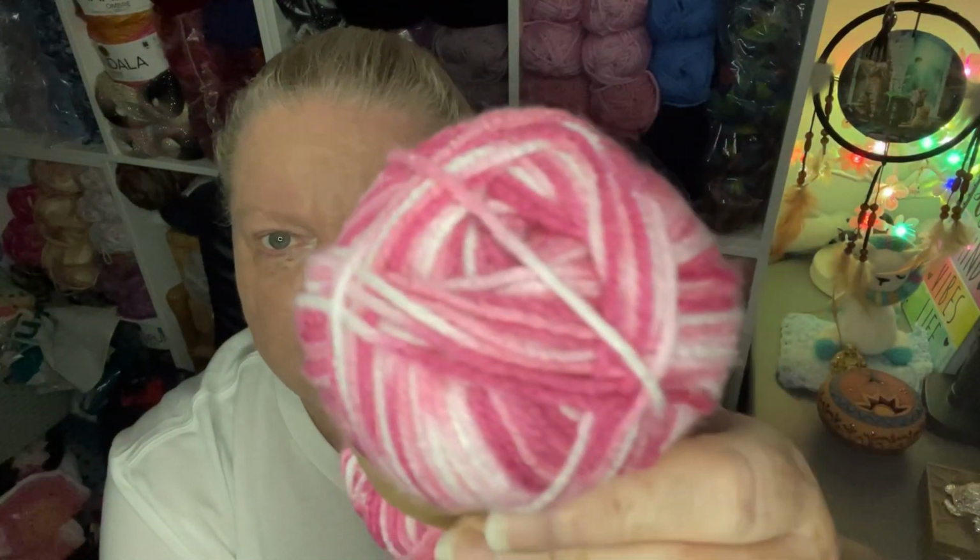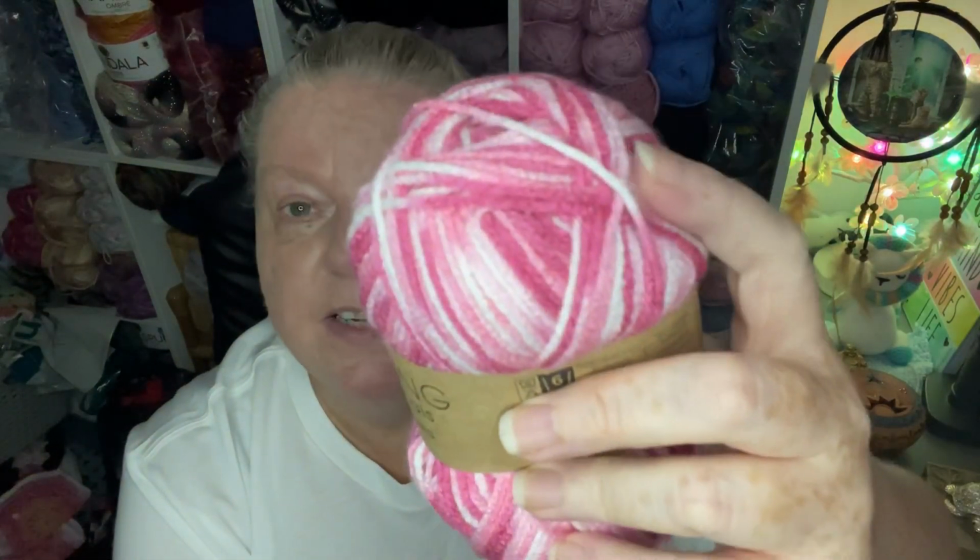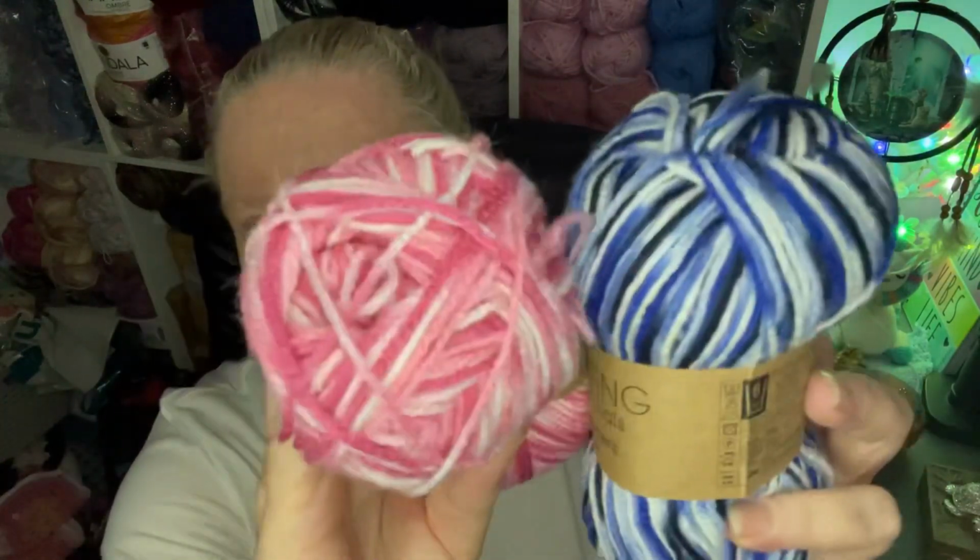Again, I would have called it pinks. But again, this is called Knitting Essentials Streamers DK, and it's got all different colours of pink. So this one is more, I would say, out of the purples, which I've put away, and the blues, they are all different blues, but they have black in it. I think that is, rather than navy, it's got to be black, surely. It might be very, very dark navy. But with this one, it's more subtle, I think.